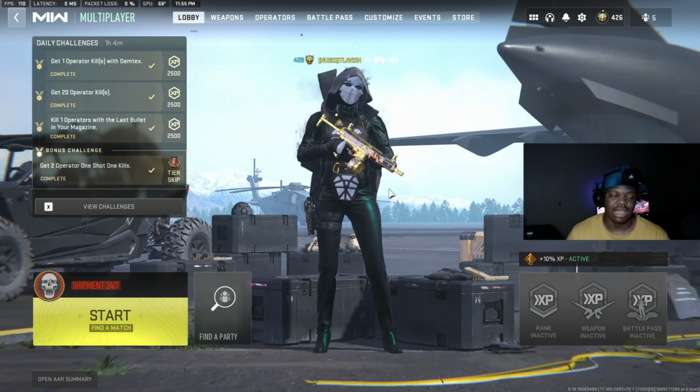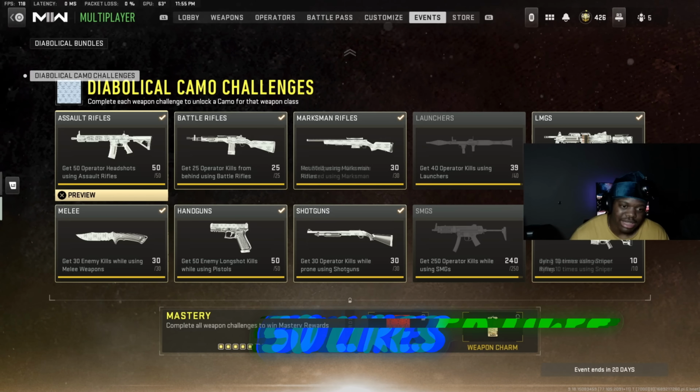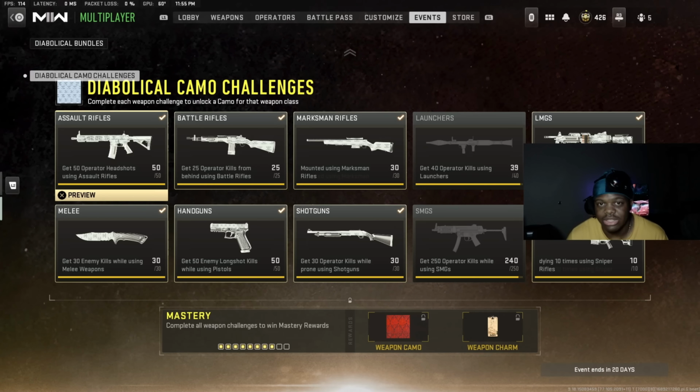So on these challenges, you have to get 50 headshots with an assault rifle, 25 operator kills with a battle rifle, marksman mounted 30 kills, 40 RPG, 30 LMG, 3 sniper kills in a row 10 times without dying. Shotgun kills, easy. Pistol took me 2 hours, bro. I was chalked the whole time.